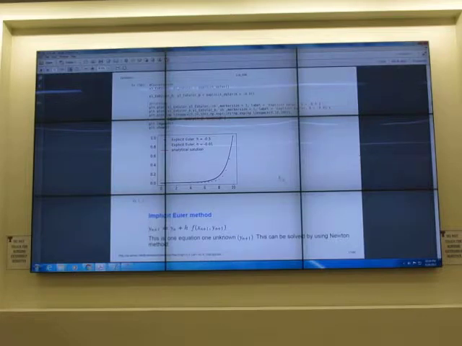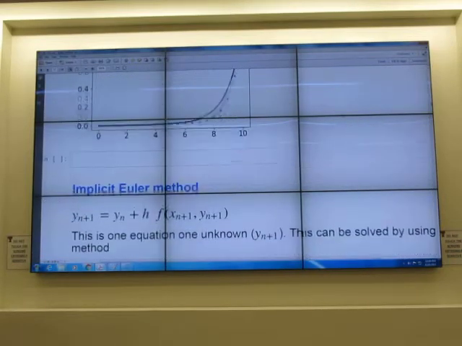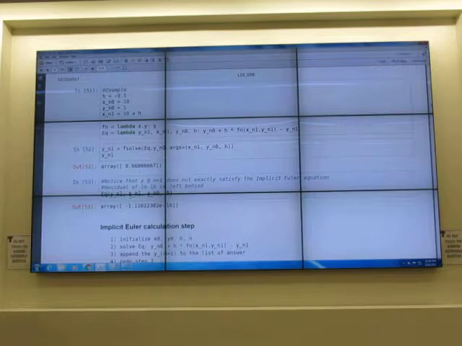Do you still remember how to do the plot? Yes? Okay. Implicit method. We have this, right? One equation, one unknown. When you solve it, you just use fsolve, like what he said, and it's done. So it's not that difficult. If you have to use fsolve several times, put it in a for loop, and it's done.